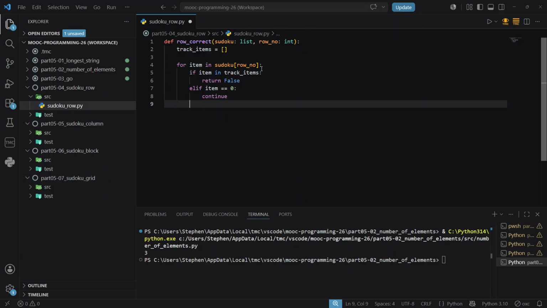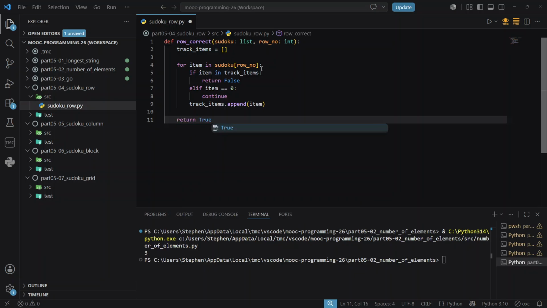Then we're going to do track_items.append(item), and then we can return true.